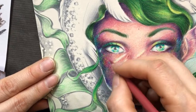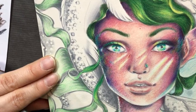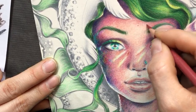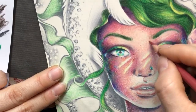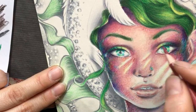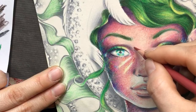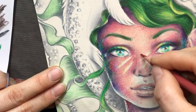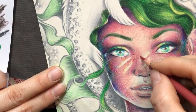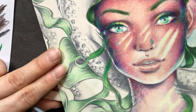Maybe this looked better when we started this morning. It's hard sometimes when you sit very close to your coloring to really see what's happening with it, when you don't have the distance to it. So maybe it will be like with the hair that I was so happy with last week, and then when I saw it after, I was like, no, why did I do it olive green and not really green? I could fix that, but maybe I can't fix that if I have done her face less good. But as I said, I can always print it again, but I have put quite a lot of work into this, so I hope it will look okay. Noses are difficult, I think.